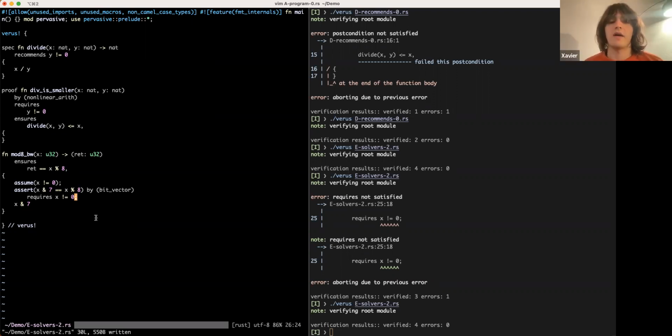Sorry, this is perhaps a little bit too much of a low-level question, but I was wondering, have you suffered a lot from converting to and from bit vectors? Beyond the fact that you may end up having to invoke this bit vector solver when you mention bit vector operations, but just the raw conversion cost of going from a mathematical representation to bit vector representation and back. Suffer from a syntactic perspective, from a user? No, from provability, like had the provers choke on that. I don't think they have.